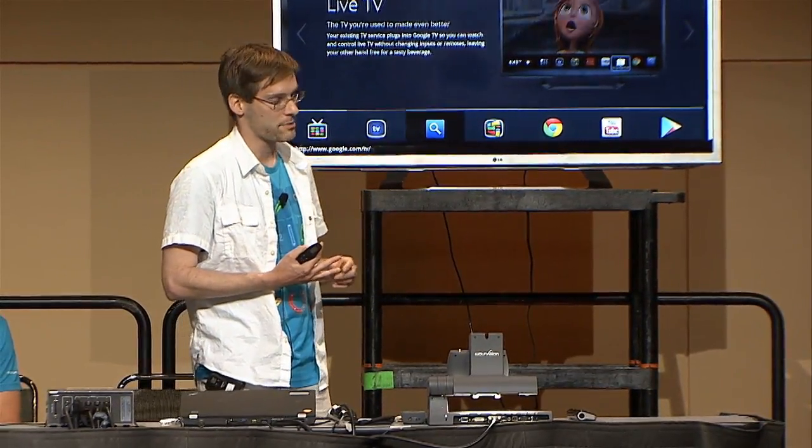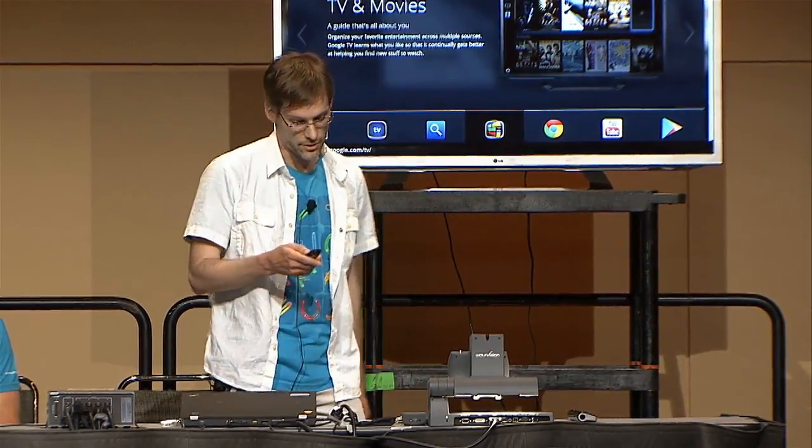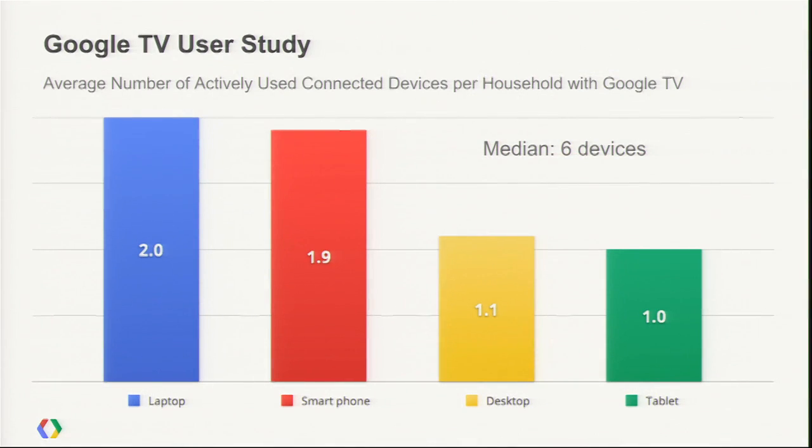Smartphones are on the rise. We see laptop computer usage growing, with people transitioning from desktop computers to laptop computers. So this scenario of multi-screen or multiple devices in the living room is pretty much here. In the same study that we conducted before about what percentage of users have other devices, we also asked them how many devices they have. And we found some pretty interesting numbers.